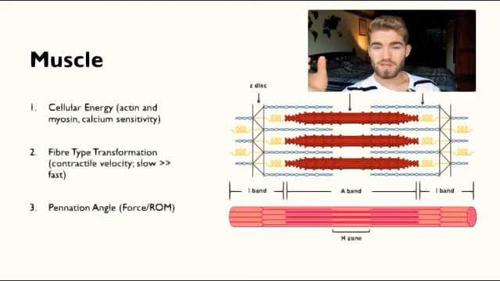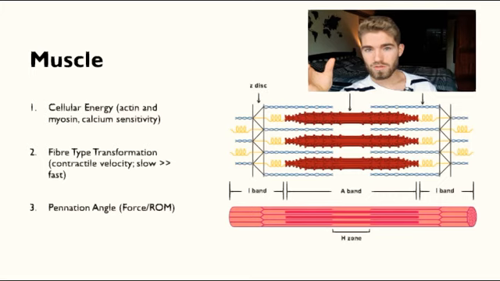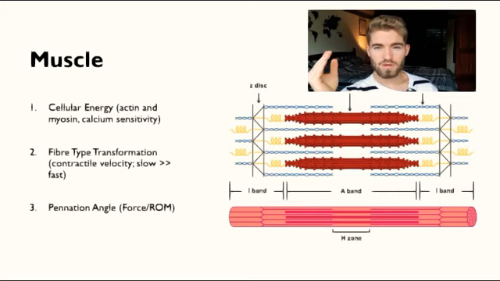So calcium is really important for muscle contraction, and that's why it's important in your diet, as well as magnesium. But your muscles will actually become more sensitive to the calcium and therefore make the muscle contraction stronger and faster. Then we look at fiber type transformation. That's essentially where you go from having slower twitch muscles to faster twitch muscles, and I will maybe come out with another video about that in detail later on because it is complicated and kind of misunderstood.